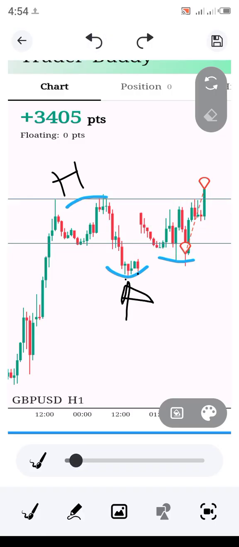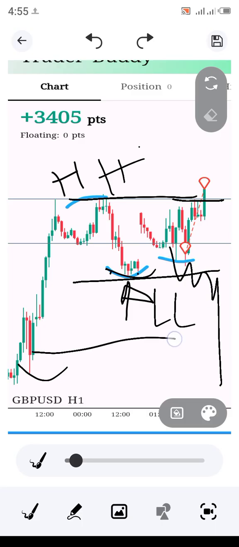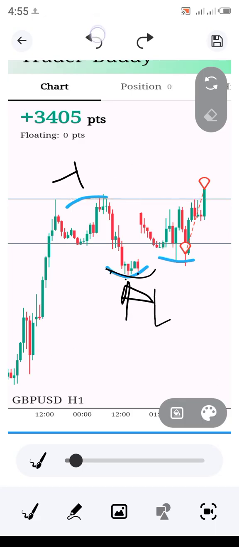Okay, so as you can see, we have this new lower low, and also we have a higher high. So we have a lower low over here and a higher high. Okay, so the only way to confirm whether the structure really shifted is by price breaking either of them. It has to break above to give us the indication that it wants to continue buying, or it has to break below and give us the indication that it wants to sell even more. Right, because we have these areas over there which are potential targets. But price never did any of that. Instead, it was consolidating. So most of the beginner traders, people don't know structure, they are confused.